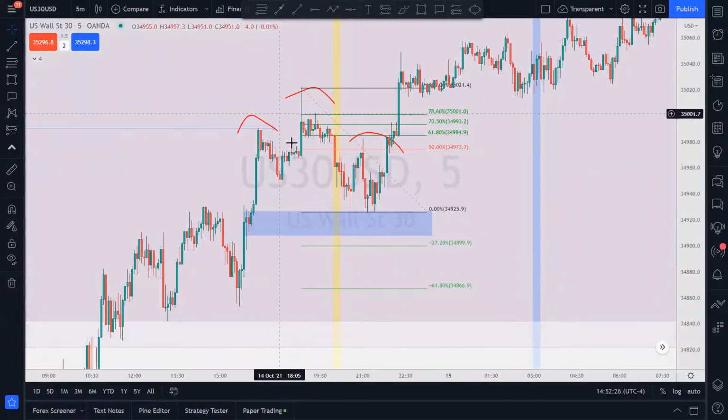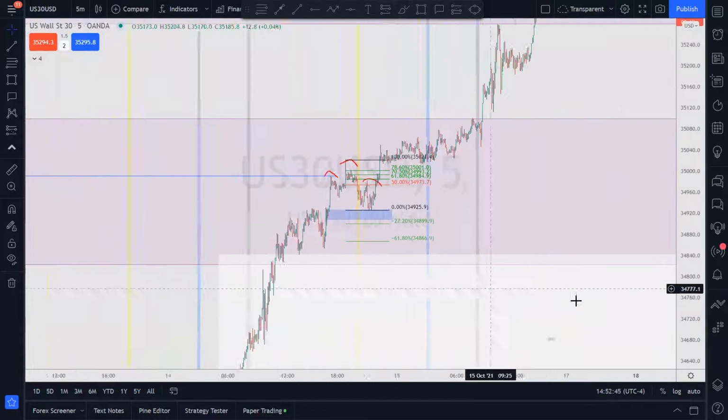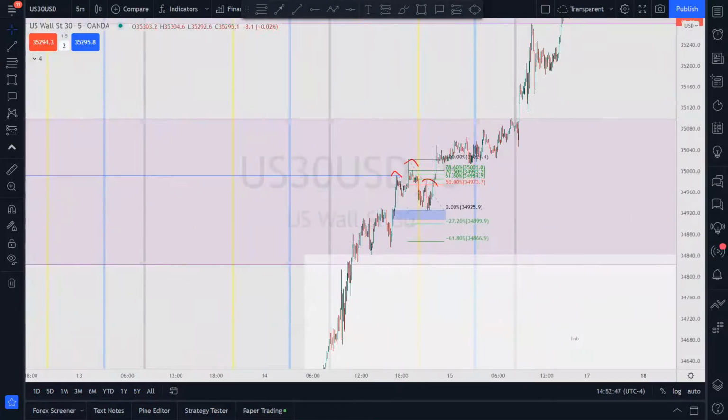This one, I was really hoping it was going to come down. I thought it was a good spot because it was a bearish daily order block. Did not happen. It blew right through the daily order block, and that's a strong order block. Can't account for that. You know what I mean? It is what it is.